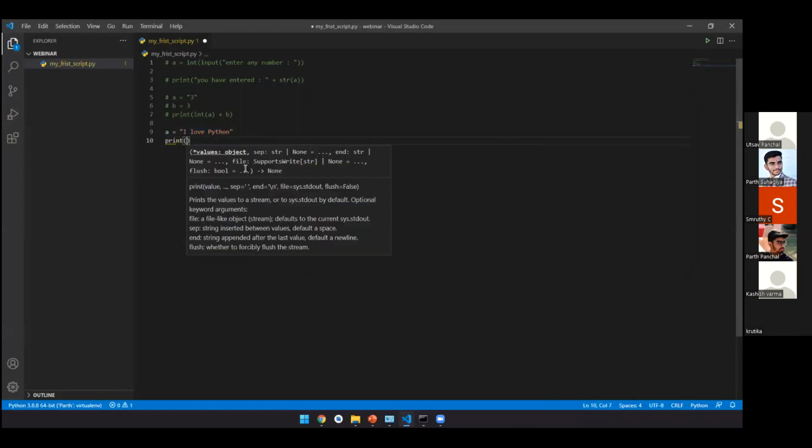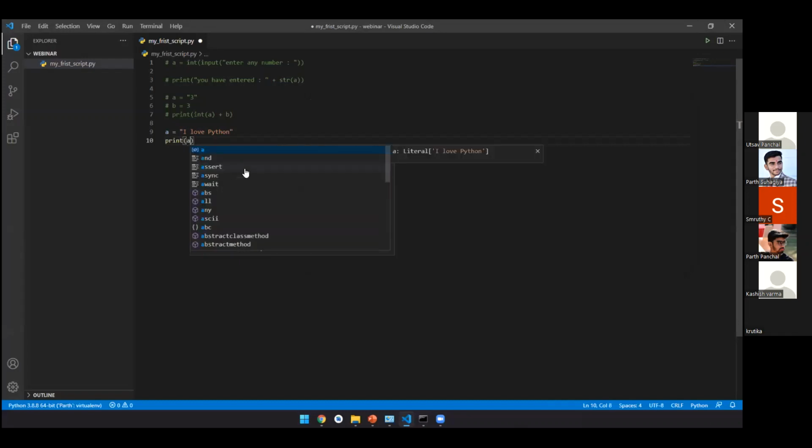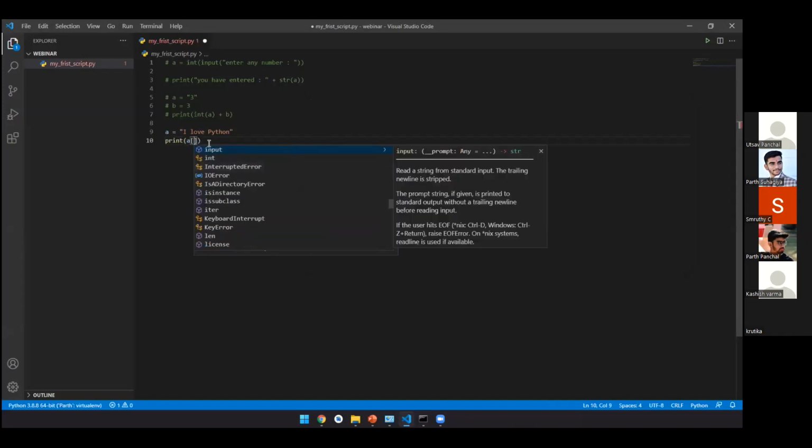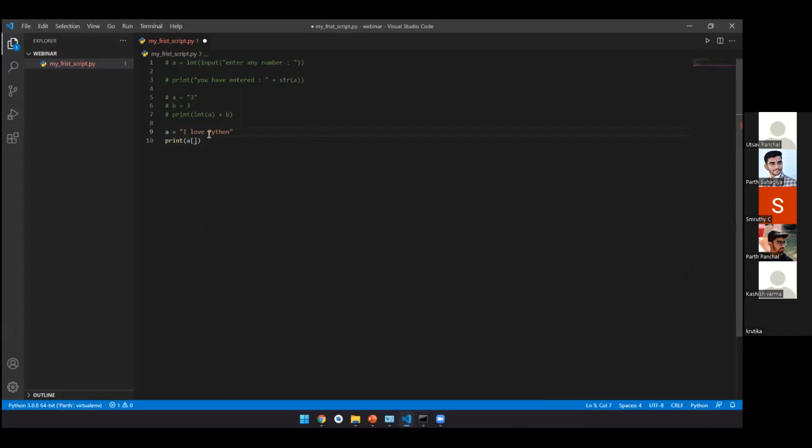So this is how indexing works. And if I want a particular keyword, or I want to access only Python from this whole string, then I can do it easily. I just have to specify the index of that character, which is 1, 2, 3, 4, 5, 6, 7, 8. The index of the P character is 8, right?